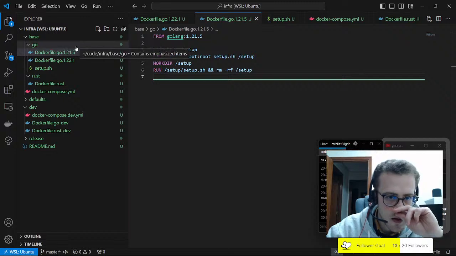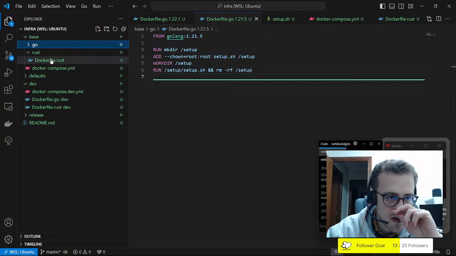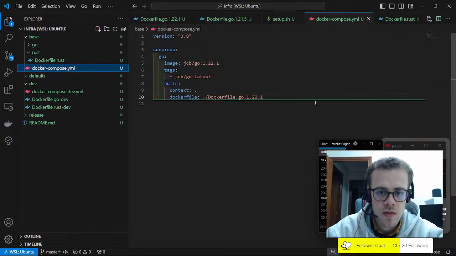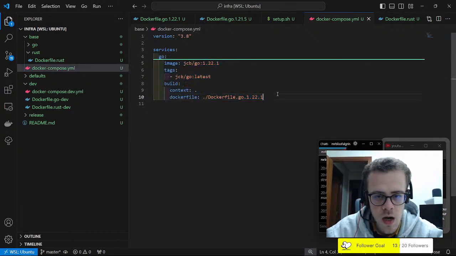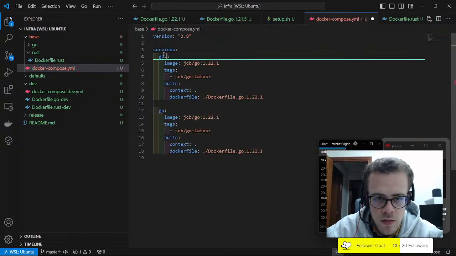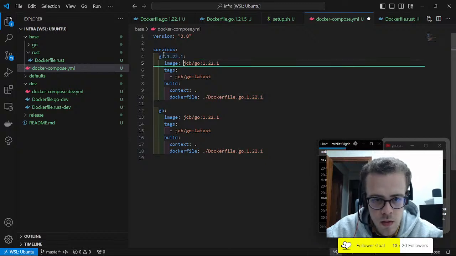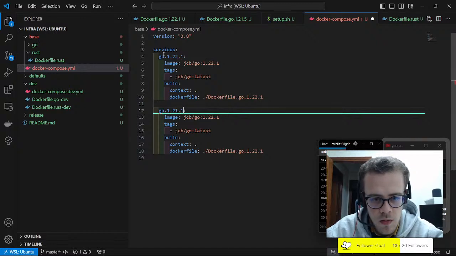So this should create me these files over here, and through this one I should be able to have multiple services here, to have like go.1.22.1 and another service which is gonna be 21.5.